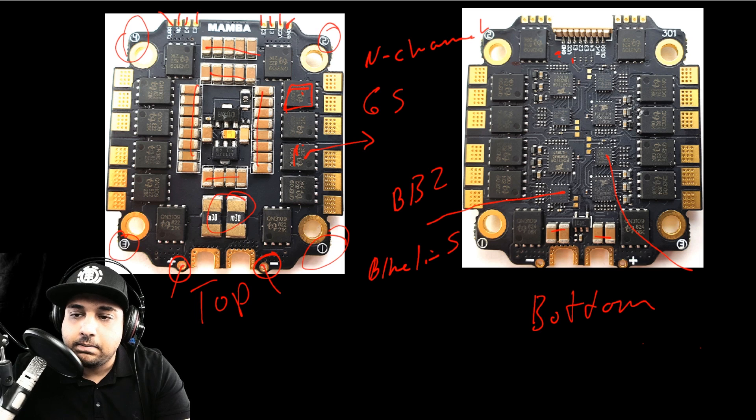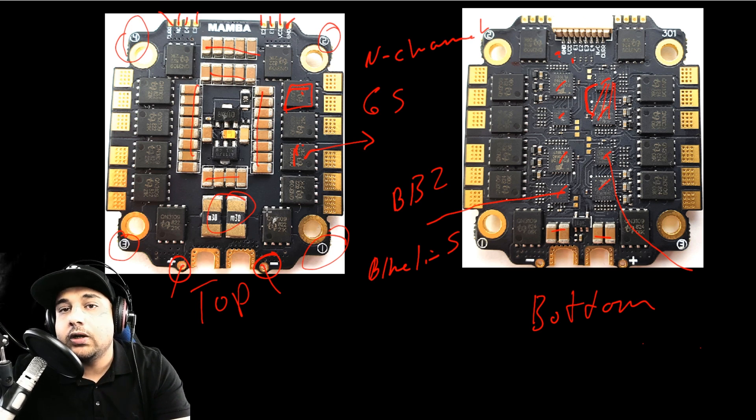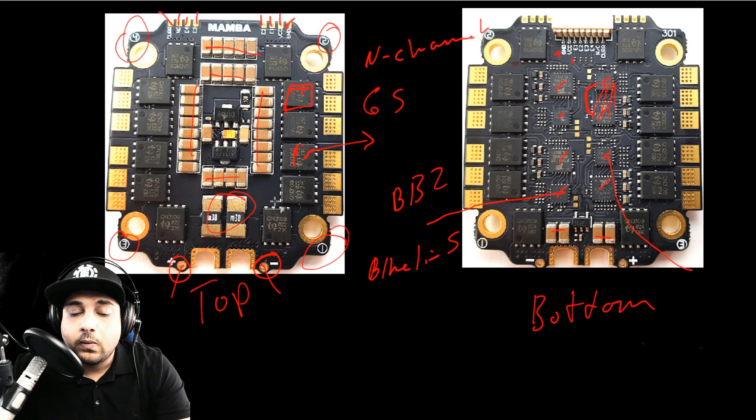Let me explain the design of the board. On the bottom side the logic is: FET driver, MCU, MCU, FET driver, FET driver, MCU, and so on — all the brain is down here. When this happens, it cuts the copper quite a lot here, so you lose quite a lot of copper making the connections — you can see those little dents and dips. On the top side they've used much more copper that's not cut, giving you much more power delivery. Without adequate power delivery you get resistance, and with resistance you get heat buildup.